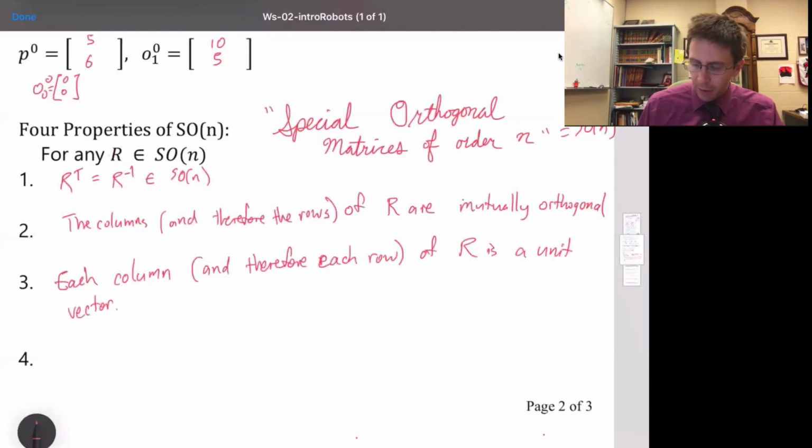And finally, these three properties would not be enough to fully define a rotation matrix. So we declare that the determinant of R is equal to 1. If ever you take what you think is a rotation matrix and take the determinant of it, and you get a -1, then it's a left-handed coordinate system, so it's not valid. We're going to say that all of our rotation matrices are right-handed coordinate frames.